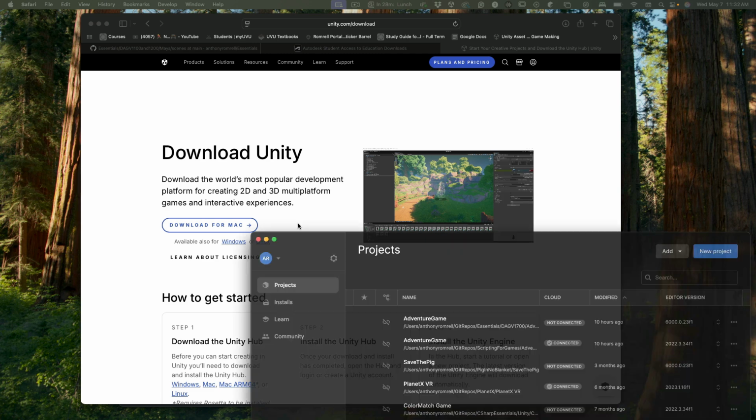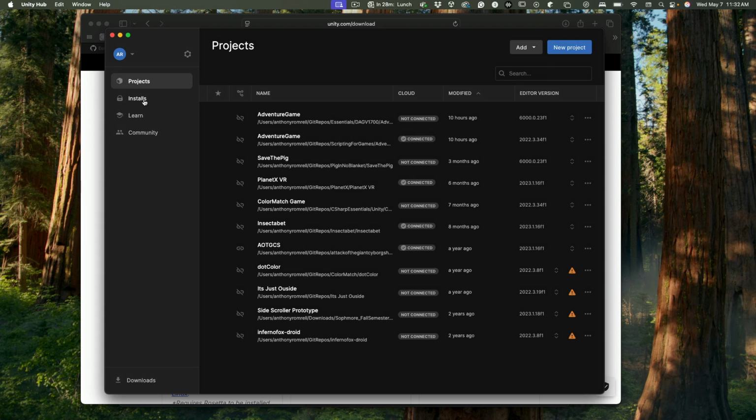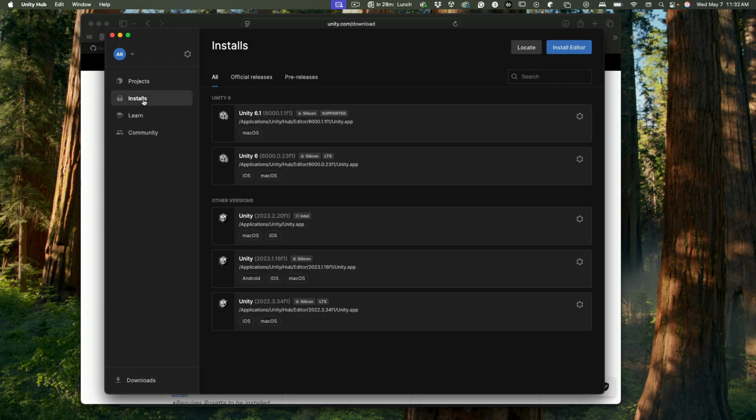So a couple things you're going to need open. So this is Unity Hub, just about ready to go. You're going to want to go to installs. And you're going to want to find Unity 6.1, right? If it's not installed, just go to official releases and you should be able to see it. So just download it for your current use. You don't need anything else that's special with it. Just download the editor.